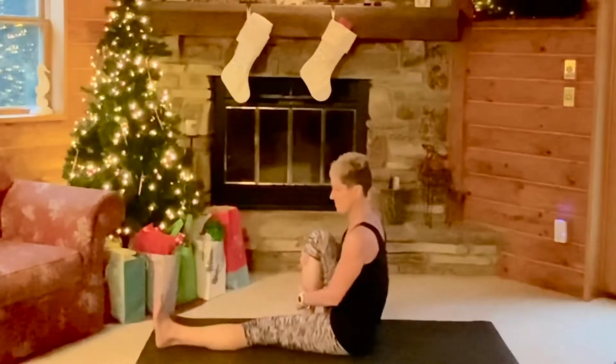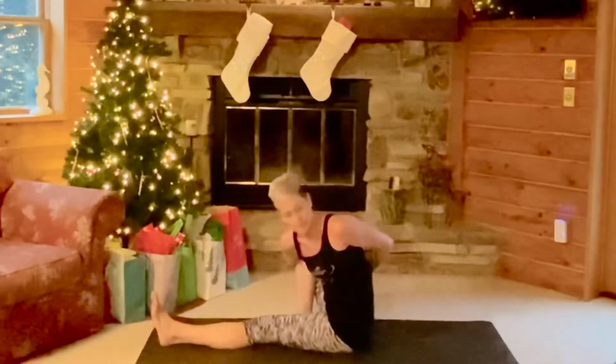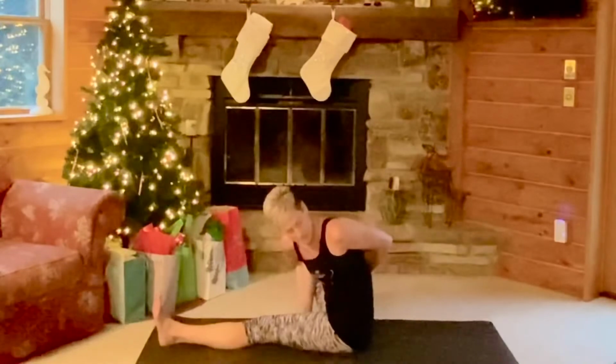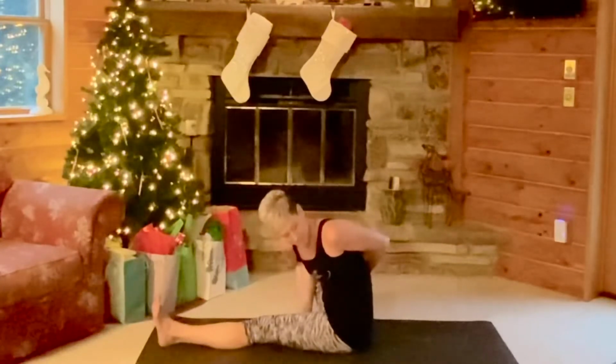Tuck your left heel in towards your glute, reaching around the front of your shin, connecting and binding behind the back, and taking your gaze over the opposite shoulder. Really try to draw your chest down toward your long leg, folding as far forward as you can.